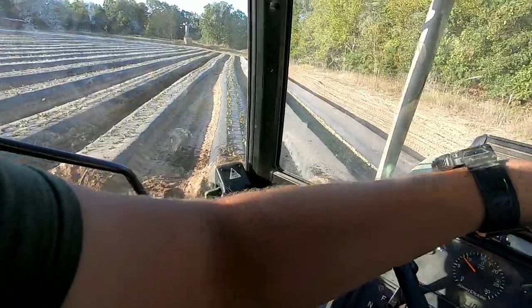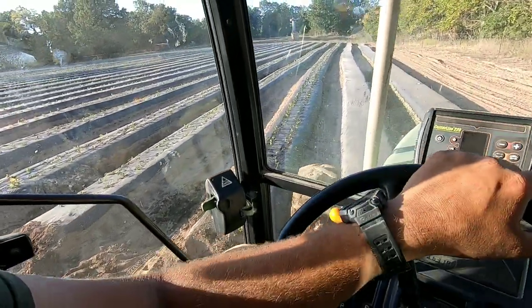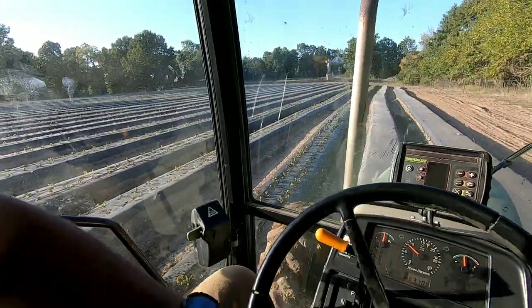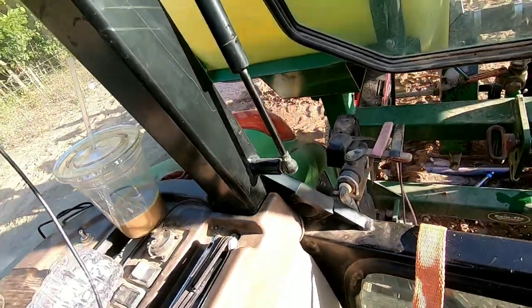But this tractor is a 4-wheel drive, has a turning radius of nothing, so I'm not complaining. It's 4-wheel drive though. I let the irrigation run all night. Bad mistake on my part, but hey, that's how you learn. Live and learn. Should have let the irrigation run a couple days before.